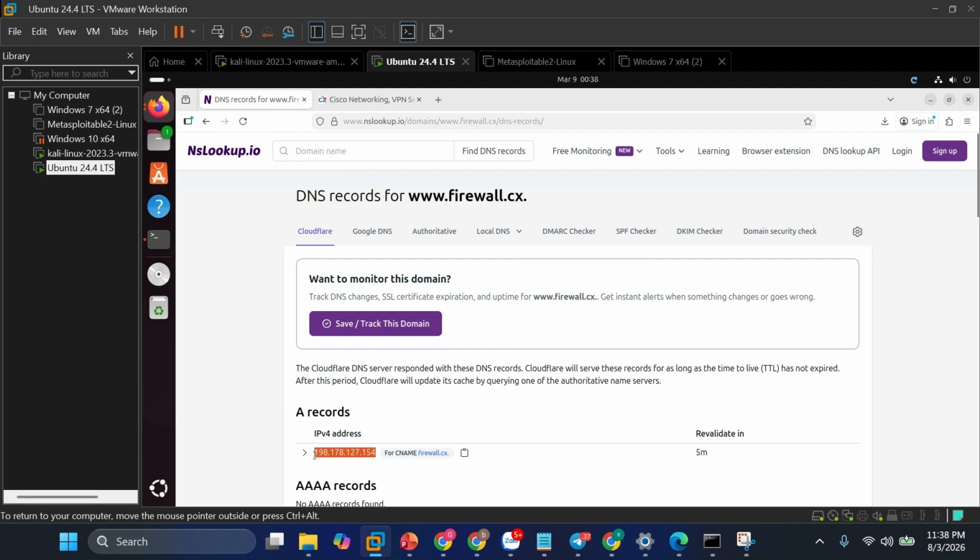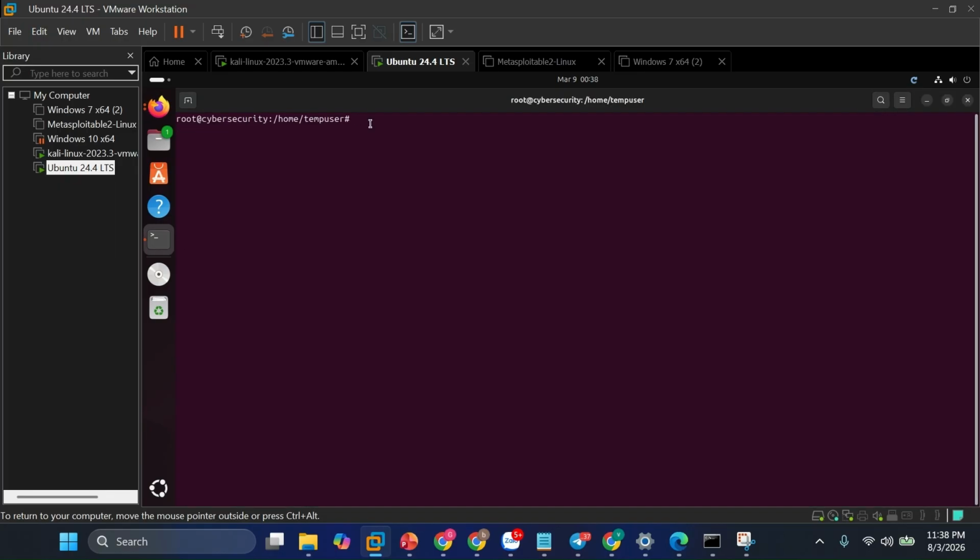I am going to copy this IP address. Observe keenly, please. When I copy this IP address, I want to block access to this IP address. So what I will do is iptables -A, capital A, I give it an INPUT, -s, and then I point it to the IP address which I want to block using iptables. Then I give it a -j, then I say DROP packets that are coming from this IP address, and I hit enter. Now it returns back with nothing.